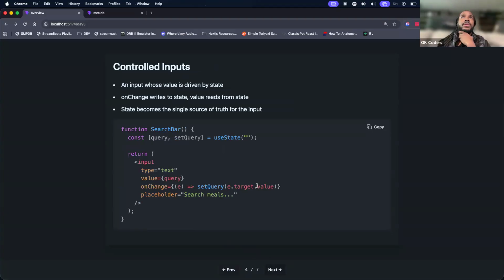All right. So what useState does give us is a simplified way to control inputs, essentially. If you remember, I said we're going to be working with a search input, right?